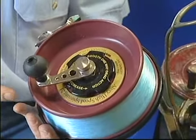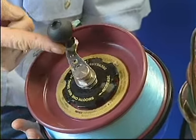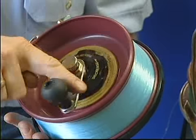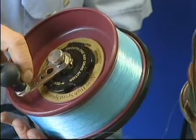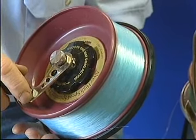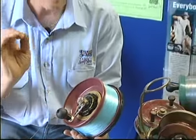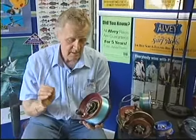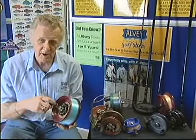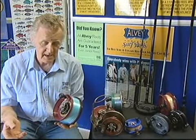2-to-1 gear ratio. And as you can see, every full turn of that handle, the spool will turn twice. For high-speed retrieve spinning, there's nothing like it. It moves at almost 1 metre per turn per handle. So that whips line in very quickly. So in essence, it is a high-speed retrieve reel, but really you retrieve slowly by the handle, because quite often if you go too fast, the fish can't catch your lure or your bait.